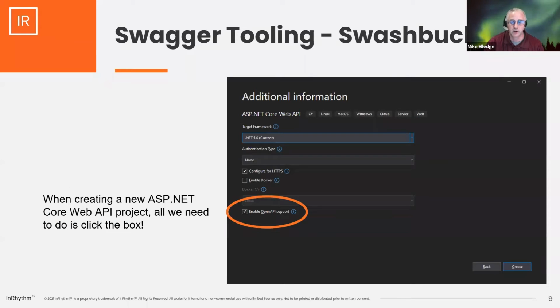So when we start a new C# project and we want to start it as an ASP.NET Core Web API, one of the options it asks us for is what our target framework is. The latest, greatest one is .NET 5.0. We won't sidestep and talk about that right now, but one of the things you'll notice is that down here at the bottom we have this cute little button that says Enable Open API Support. Now, this literally saves you probably about half an hour of getting all the stuff wired up from a project that doesn't have it built in natively.